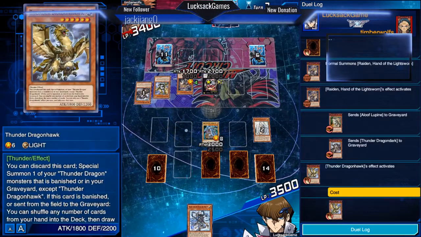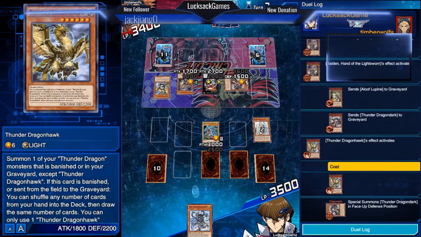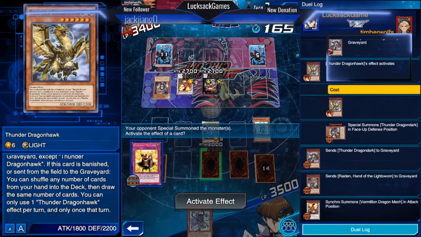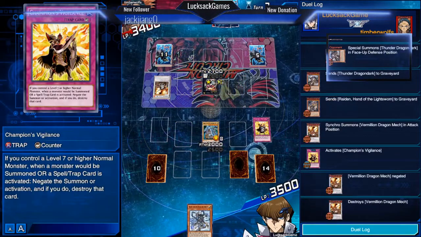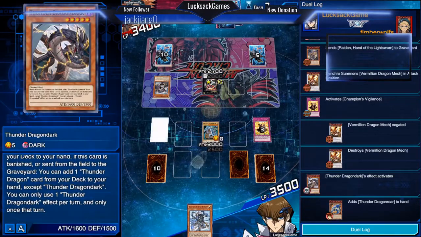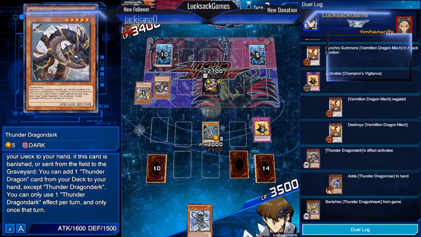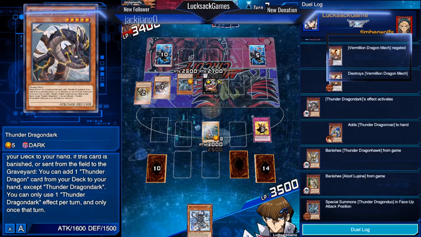Use Dragon Dark to Dragonhawk to cycle. Oh, special summon? Discard a card, special summon one of your banished ones. Oh, excuse me, Dragon Mech? No, that's not okay. That's gonna be not okay for me, champ. Trying to go into Vermilion Mech. Nice try, opponent. Uh-oh, don't like where this is going, though.